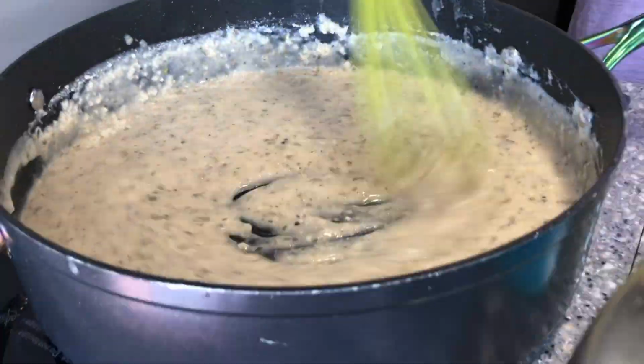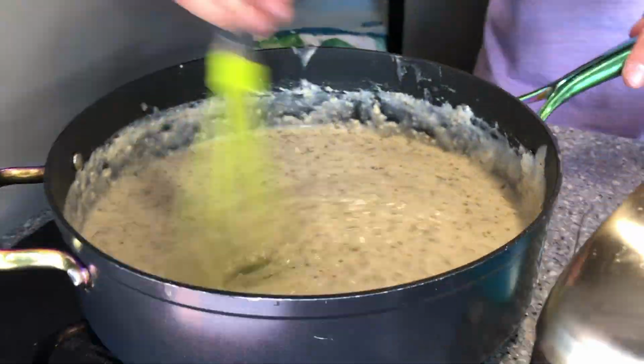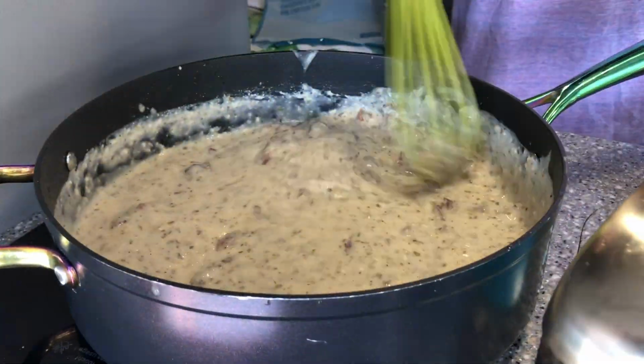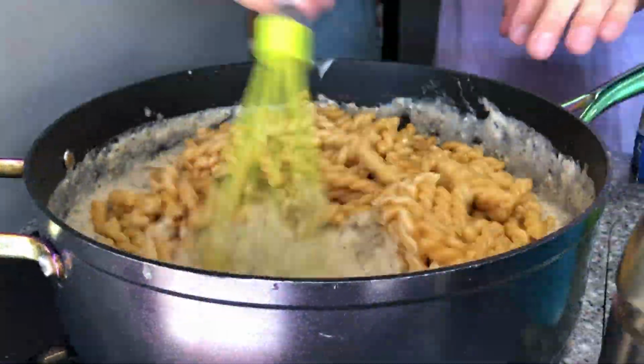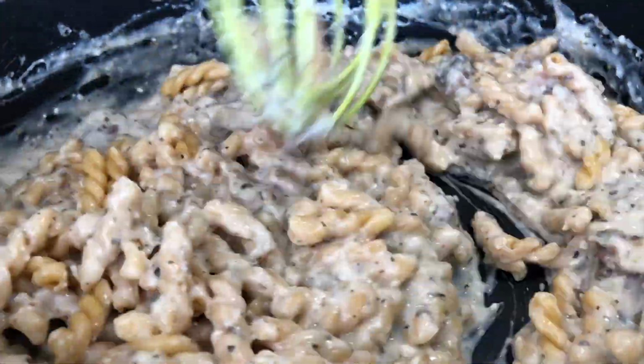And you just want to whisk this totally thoroughly to get as many of the lumps of Parmesan or flour you might have left. And now we can dump in that bacon and we will top it off with our pasta.